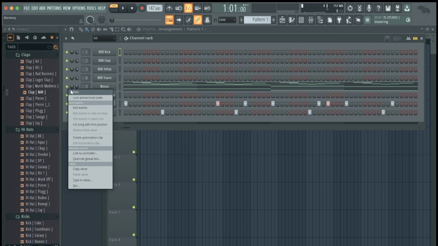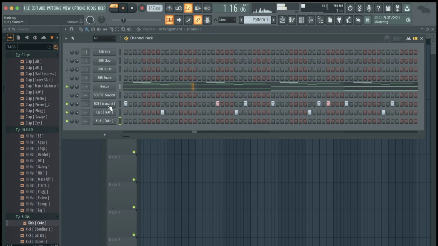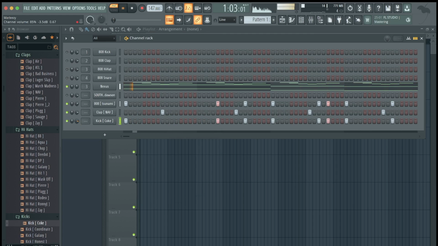I'm gonna solo the melody. I tried to make a Lil Baby type melody real quick, so I'll show you guys. That's what I got right there. I did a little drums. I can add a little kick in there if y'all want me to. Throw a kick in there with it. I don't even like that kick that much, but it's cool.